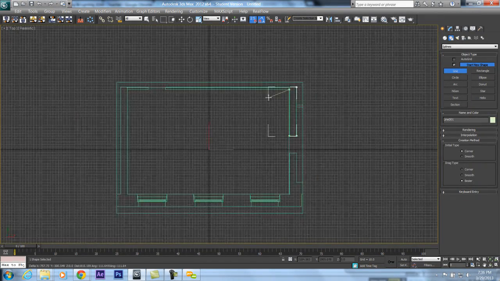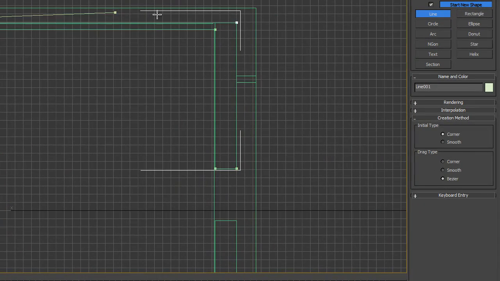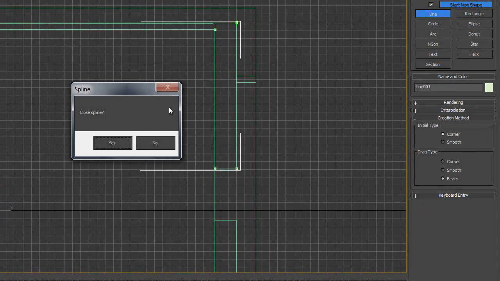As you see here, I'm scrolling my mouse back and forth in order to zoom in and zoom out. And when I close my last line, it's going to give me a message asking if I want to close the spline.